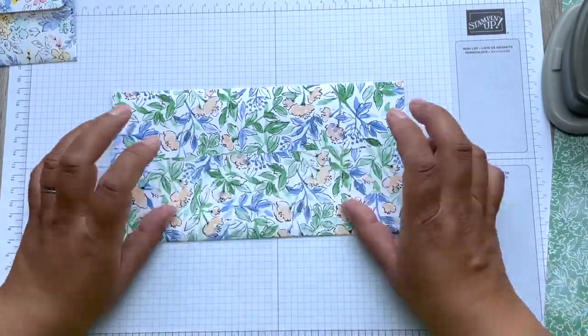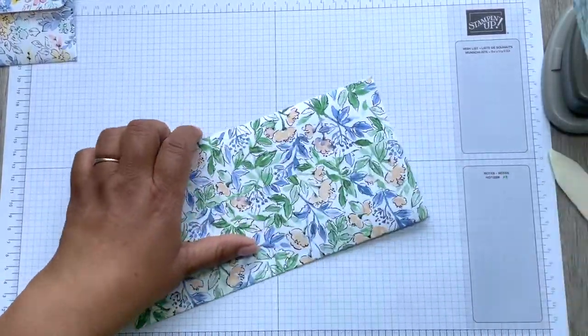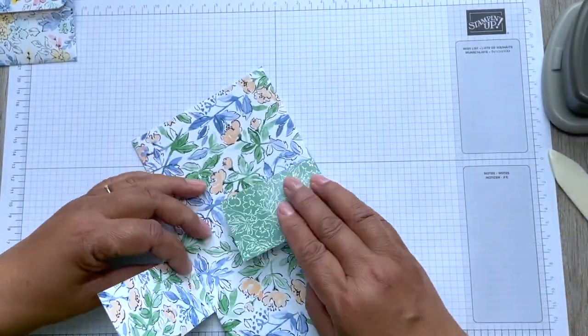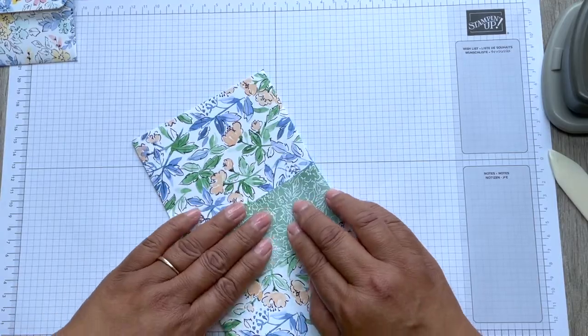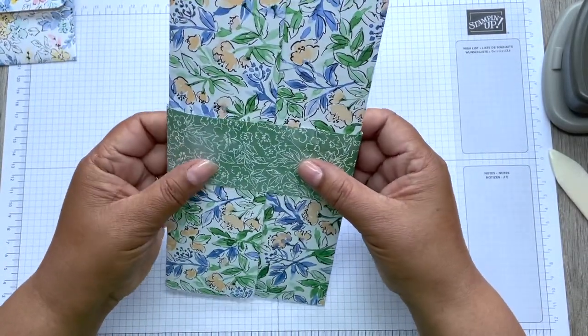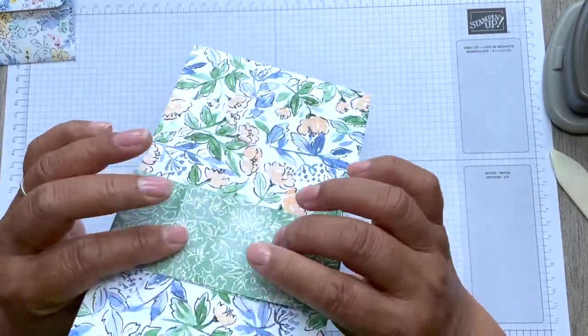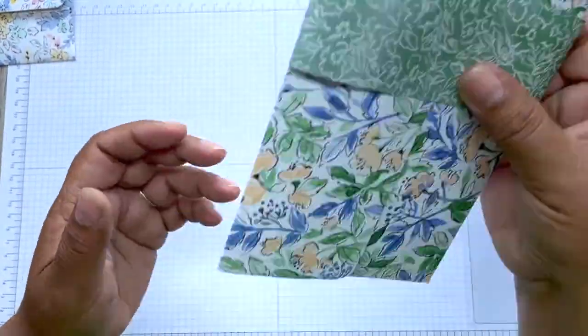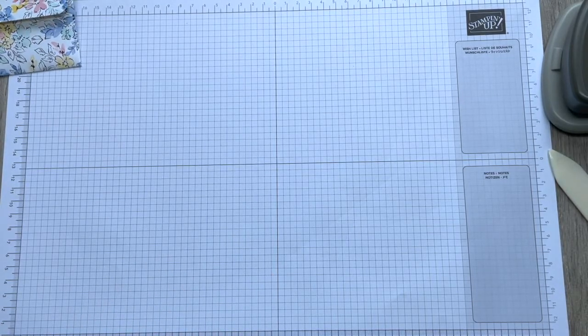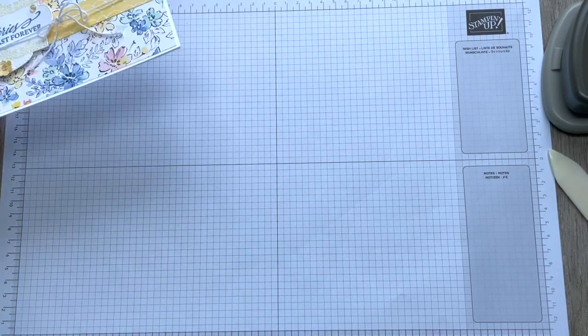Right, so that's that bit done, and then you're going to fold that over. And I'm not doing this yet, because once I put the card in, you'll find that you need a little bit of extra room. So that's just a guide. So I'll pop that to one side for the moment, and then we're going to work on our card.